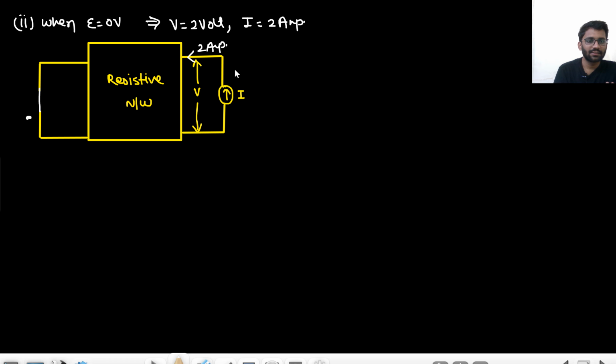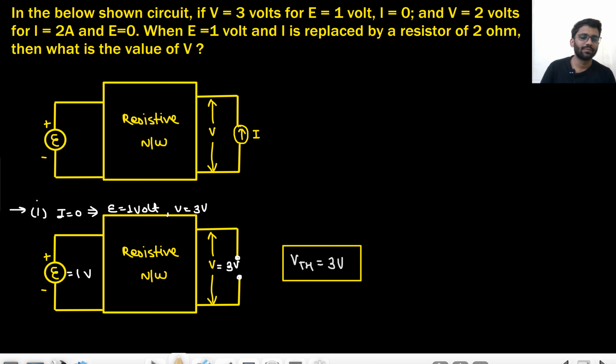How do you find Thevenin resistance? You nullify the effect of independent energy sources. At the load you connect a voltage source and get the current out of it, or you connect a current source and get the voltage across it. This is how you get the RTH. This is what you are doing here. Short circuit the load, you connected a current source and are getting the voltage across it. What is the voltage? That is 2. What is the current? That is 2. That means your RTH is 1 ohm.